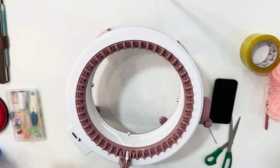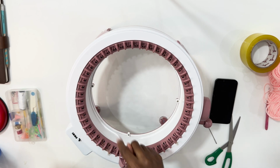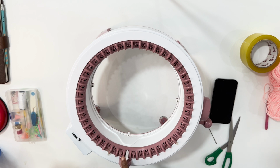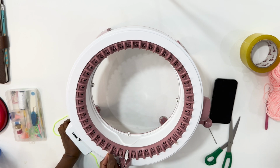For the first one, we started pulling the yarn from here, like the beginning, from this white needle. But now we are not going to pull the yarn from here. We are going to count. Do you remember us putting this step here? So we are going to count from here.